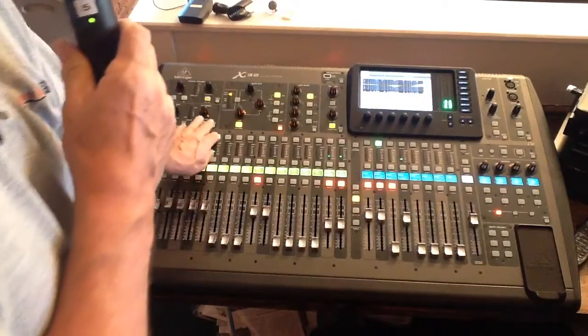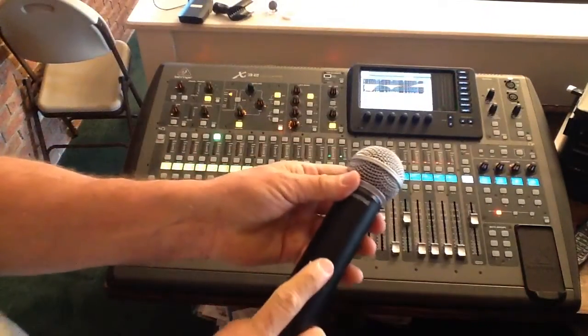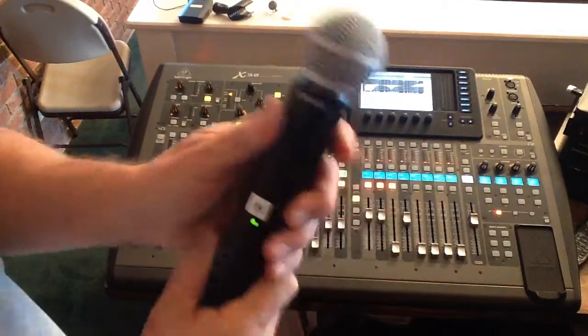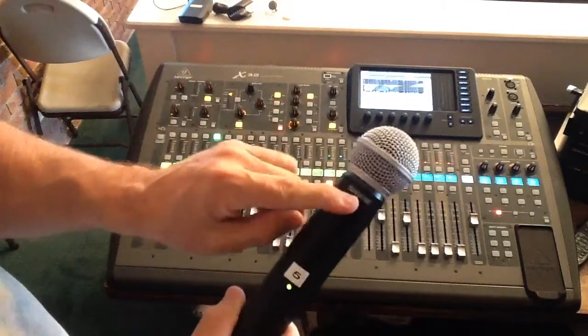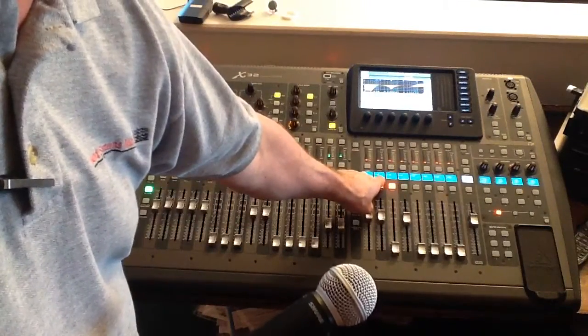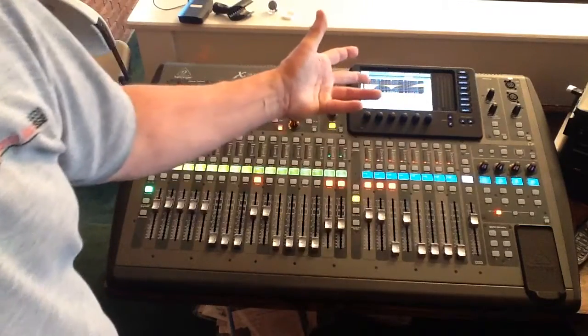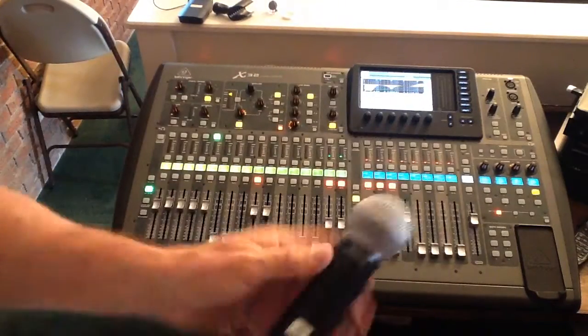Check test, 1, 2, 3, 4, 5, 6, 7, 8, 9, 10. Check test. So I'm using handheld number 5. And if I'm singing on stage, I want to hear this microphone through the stage monitor. So the stage monitor is monitor 2, or I can send it through the choir monitor. If I'm going to sing a solo and the choir is going to accommodate me, here's what I do.